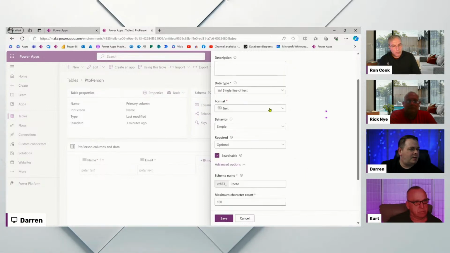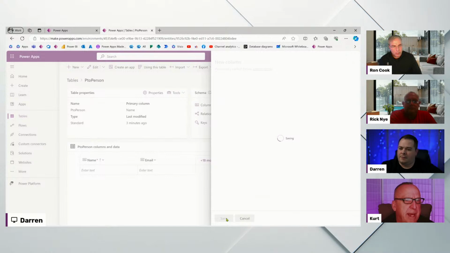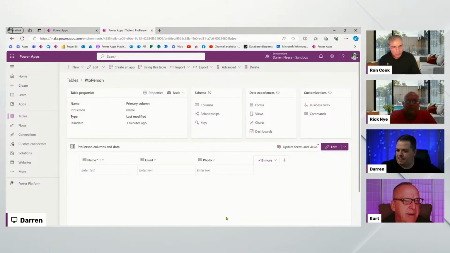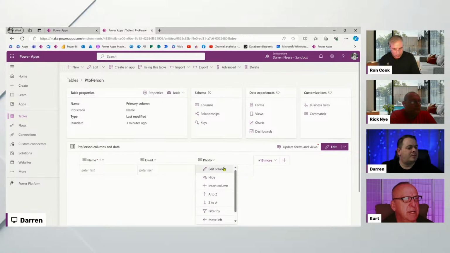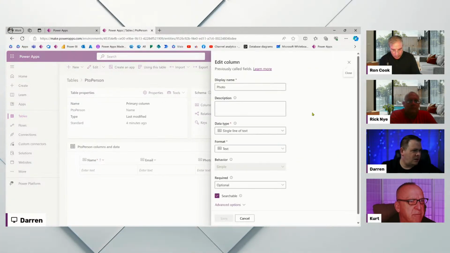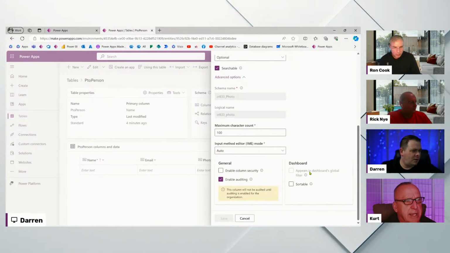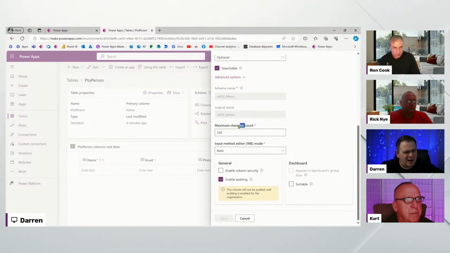All right, there's the photo. I'm going to hit save. Did you need to do the maximum character count? Did you need to increase that for a photo? I think the maximum character count was 100 on there. You need to make that a little bigger. Oh, really? Let's go back in there real quick. I think so. I just looked at it real quick as you were going down there. Yeah, there you go. Yeah, 100.